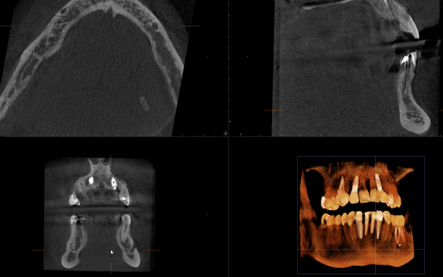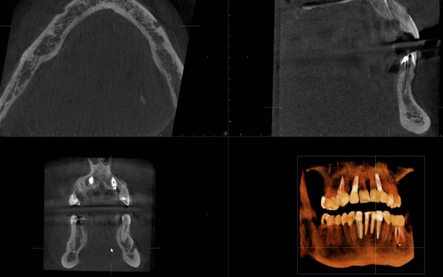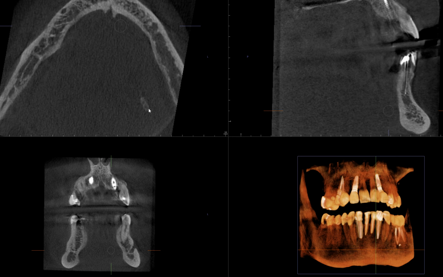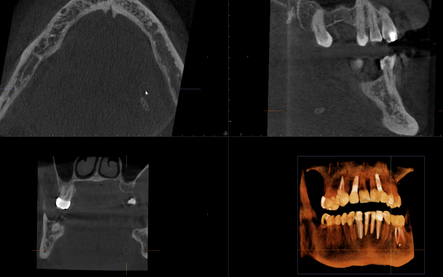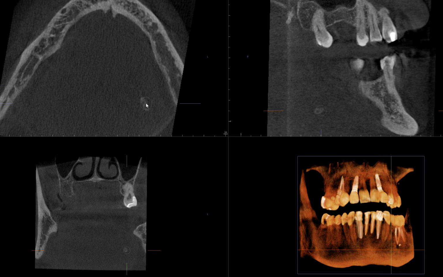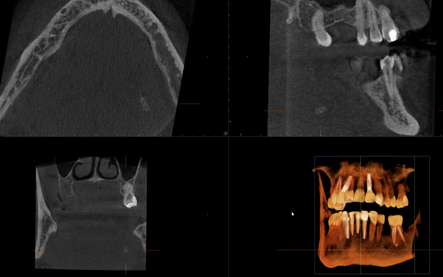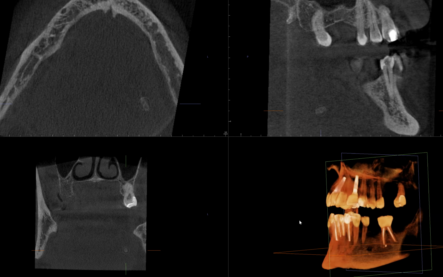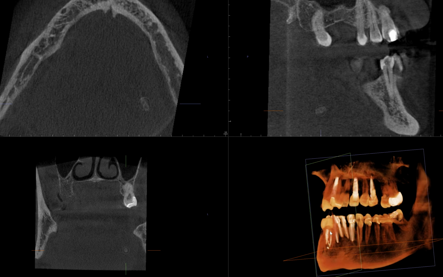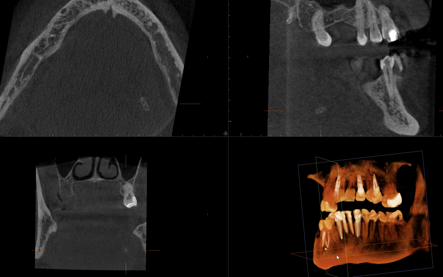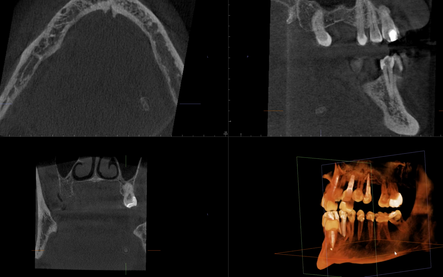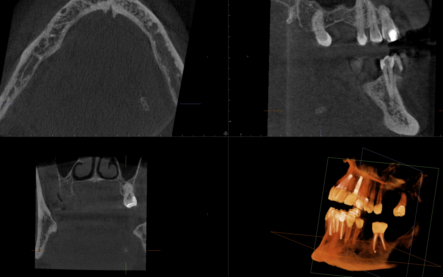So right here, hopefully you noticed the calcification already. The area of interest is right here, and it is located lingual to, let's see, so I'm going to bring my crosshair right this way. I've already looked at the scan, but this is directly lingual to the area of missing tooth number 17. Let's take a look at it in 3D as well. Does the calcification show up? Well, it doesn't show up very nicely, but it's located approximately here in the 3D rendering, just lingual to the area of missing number 17.